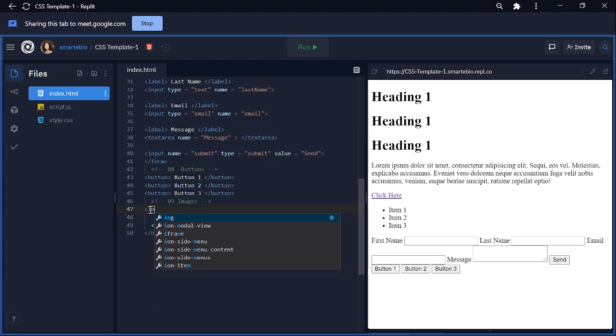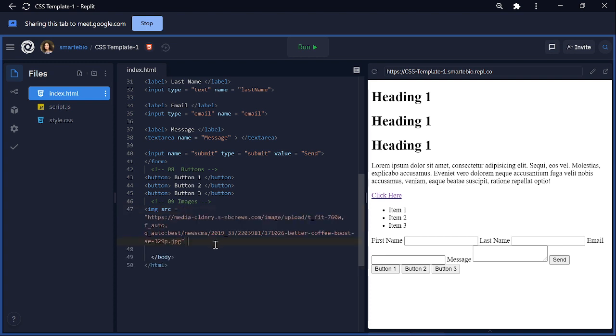And lastly, for the images, we're just going to add one image. Let me see, do I still have the link? So use this link again and insert that link to your source. SRC again stands for source. Paste that link in there, and I put it in the chat, and then close your tag.